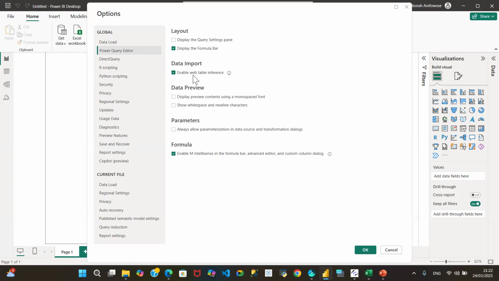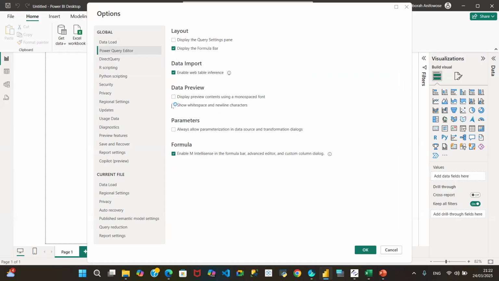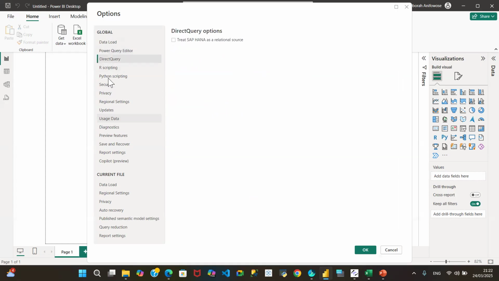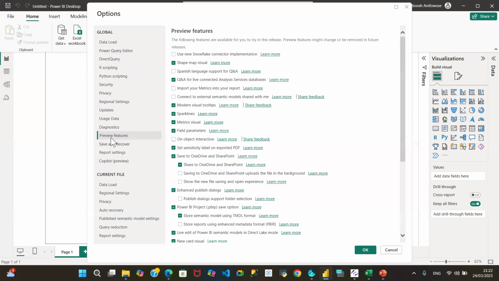Data import, enable web table inference, and you have further read on what that means. Data preview, parameters, so you can always come into here and change your settings according to what you want.